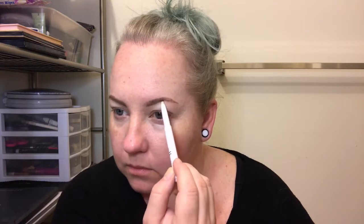And as you can see, I started with my brows, which I'm going to do a brow video on eventually. I have a lot of ideas, it's just getting the time to do them. So for these days, when I want to do the brows quick, I just use a pencil. The particular one I'm using here is by e.l.f., and it's literally $2. I just shaped them out real quick. It's taken a lot of practice.